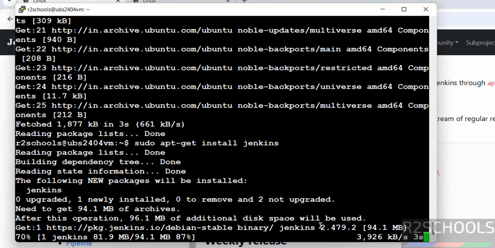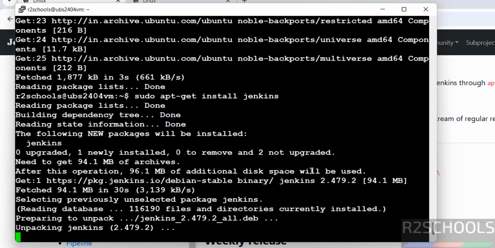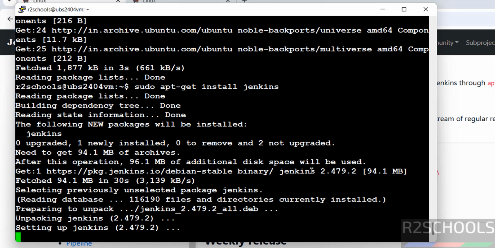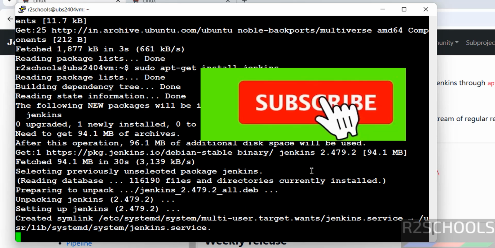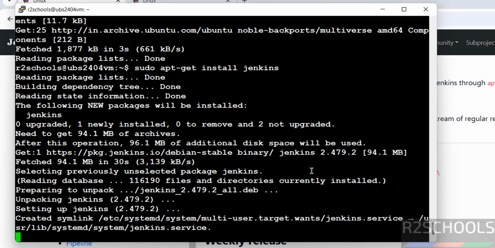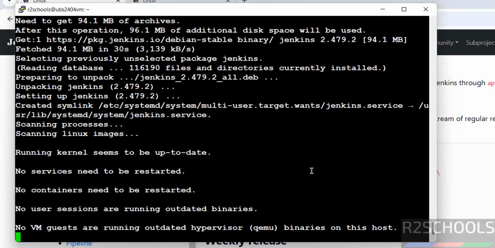It is going to install 2.479.1. This is the latest stable version. Jenkins installation is a success.